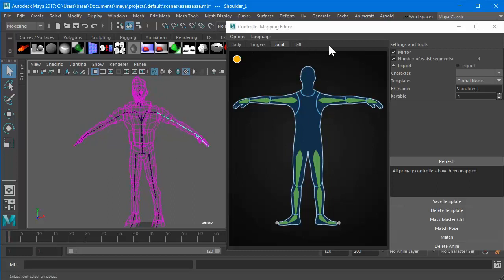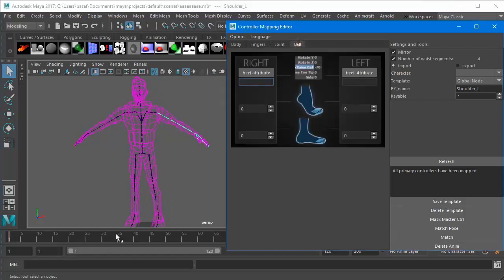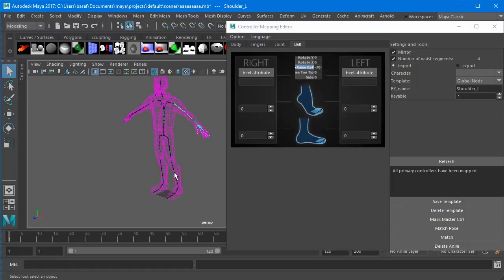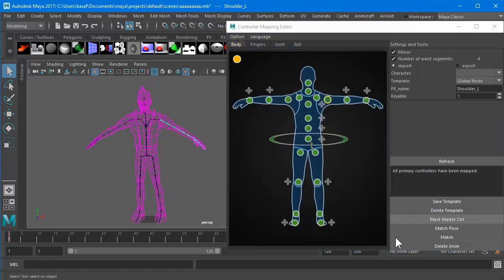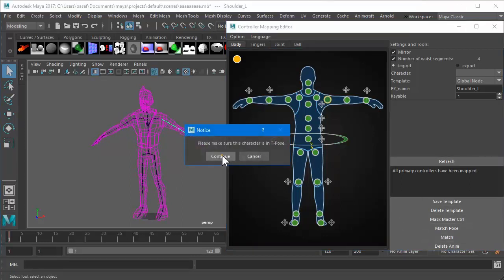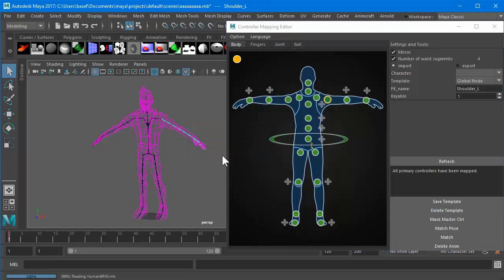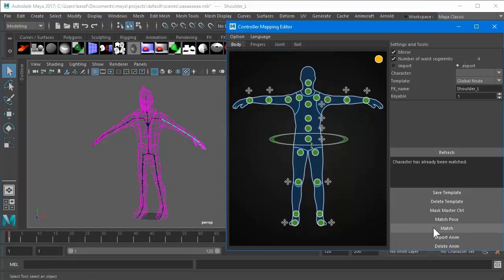And we don't need to map the ball at this time because this is an all FK controller. And let's click the match in the import mode. And click the match. And for export mode, we can click this match again.